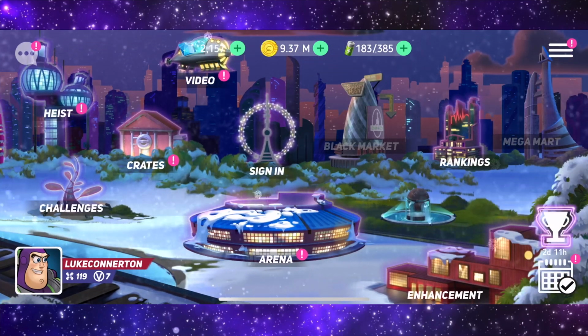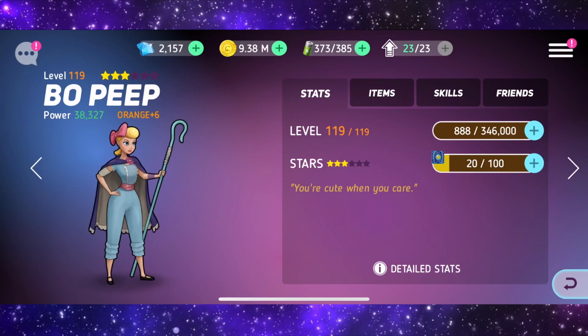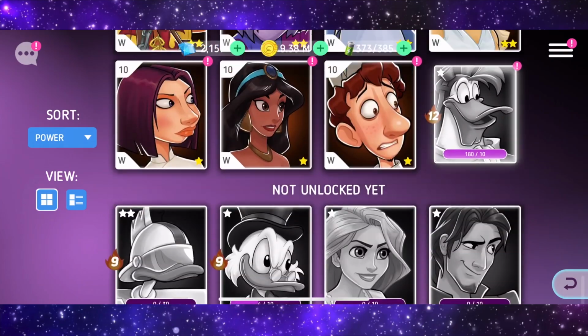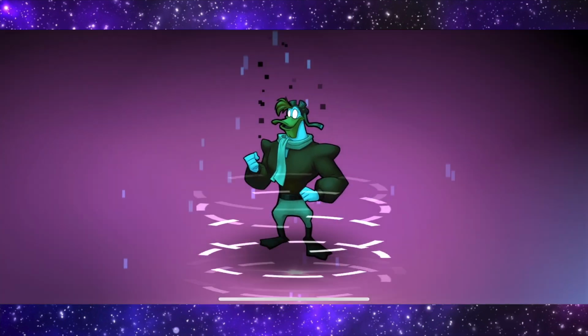So we've claimed all of that stuff. Let's claim these. I do actually need to go in. Actually, no, I won't use that energy just yet. But we will now go and unlock him, as you can see. Launchpad McQuack, 10 shards plus 1,000 gold. So there we go, we got a new hero.